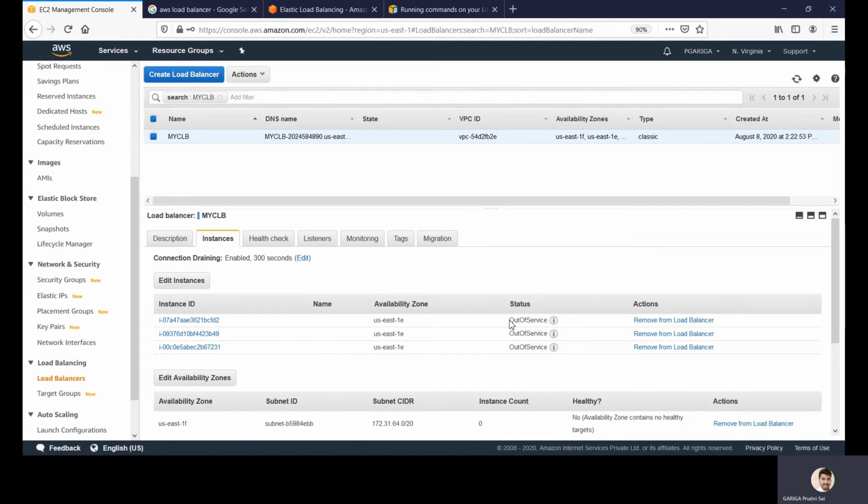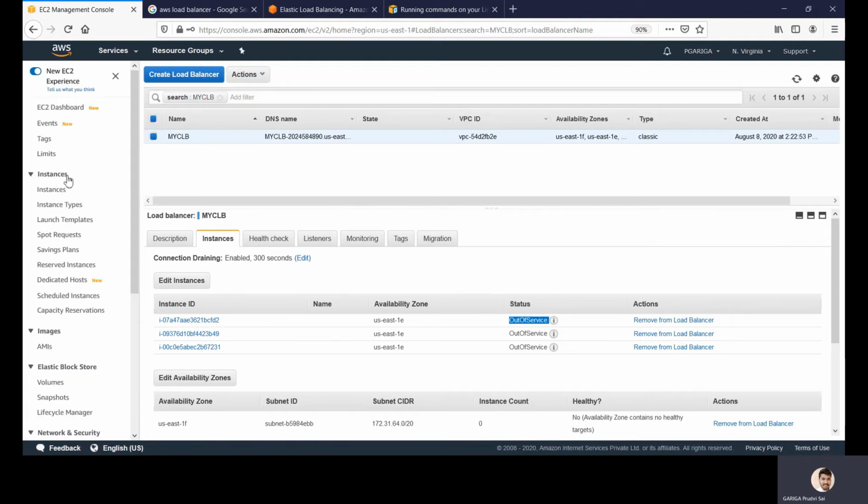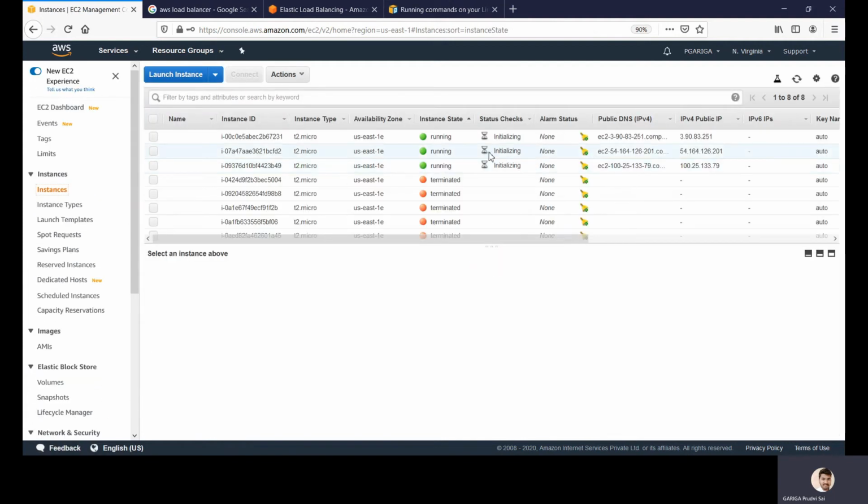State is out of service as of now, because you can see our instances are still in progress. So health checks have not yet been done. Once the health checks are done, this will be good to start. Let's wait for some time.